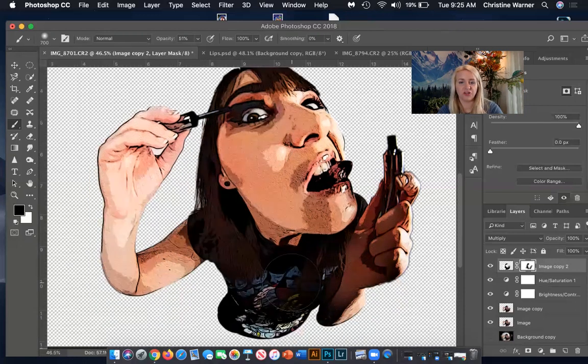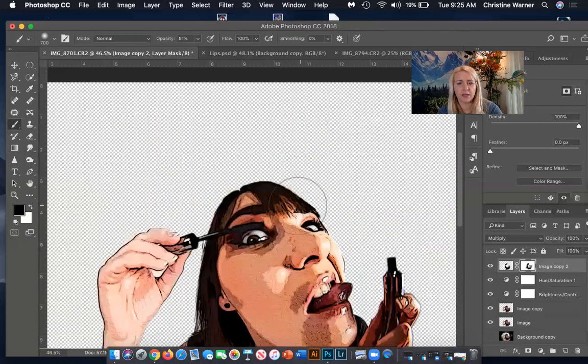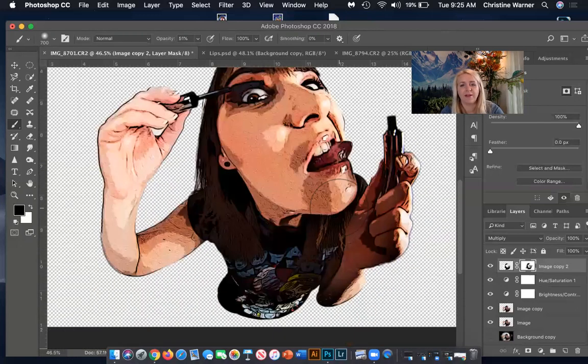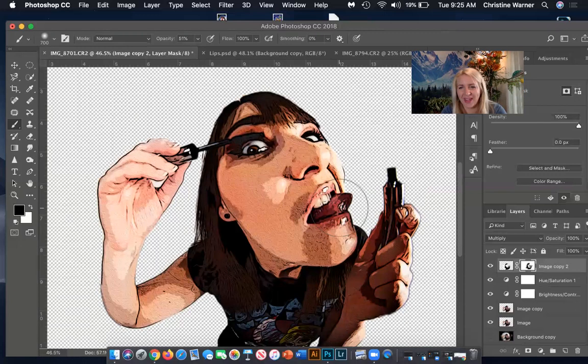I want to see her shirt. This is cool. I kind of like the colors there. Now, did I add anything with the mask? Yeah, it gives it a little bit more of a punk style, I guess. Maybe reveal some more details on her face. Maybe I don't like that layer at all because I'm getting rid of the whole thing. But it just gives you some extra ability to customize certain areas of your photograph.